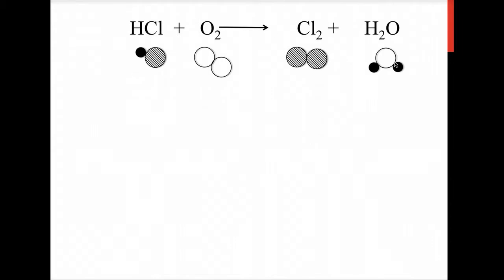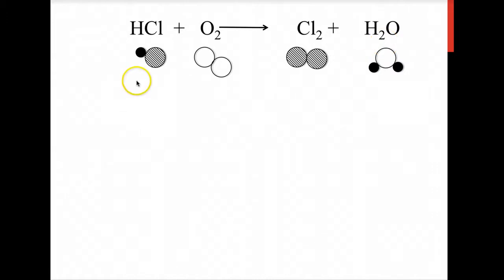Now our third example is a little bit different. Here we have HCl is going to combine with O2, and oxygen is one of the mighty 7, so it has to be diatomic, bonded together. That's going to yield Cl2, again Cl is one of the mighty 7, bonded together, Cl2, you have to have 2 of them, plus H2O.